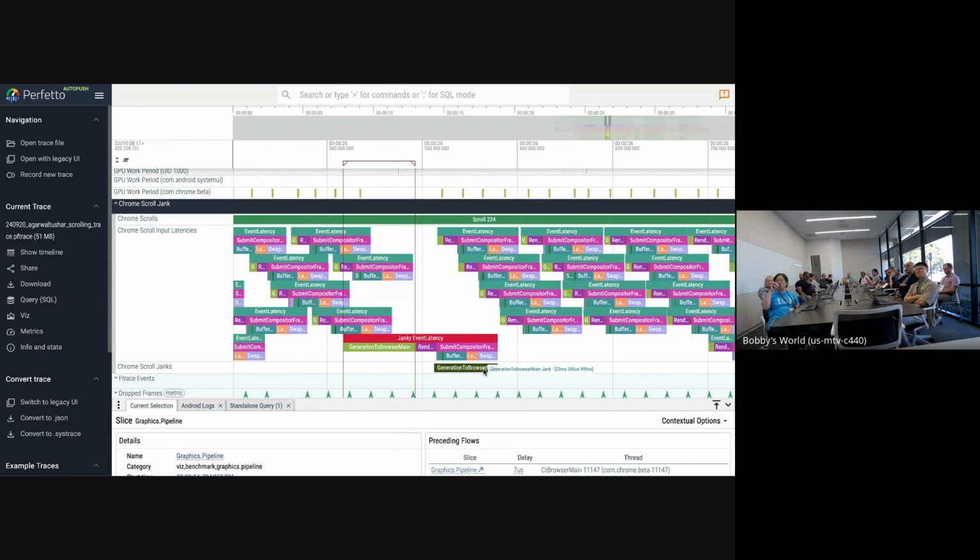These visualizations are also a way for us to compute metrics over traces. So think about basically recording dozens of traces, hundreds of traces, and then running these metrics that build up this visualization to compute: what are the top causes of scroll jank? Which ones do I need to go and address, right? Is this the one that happens frequently, or is it just a one-off that happened right now? So we can use this instrumentation both for debugging a single trace, but also to then analyze dozens, hundreds, thousands.